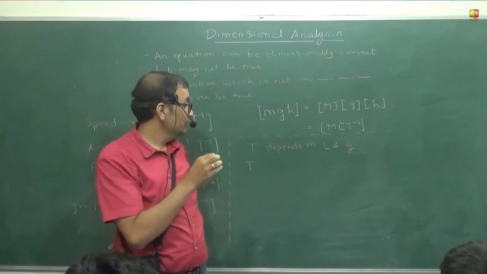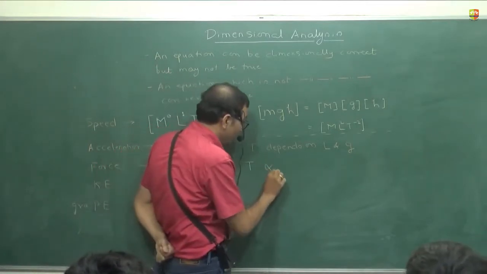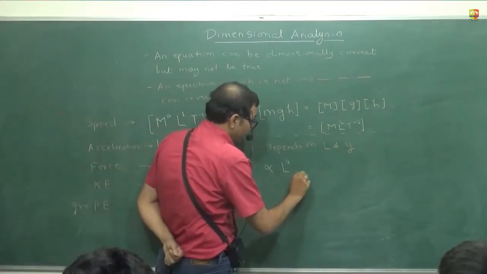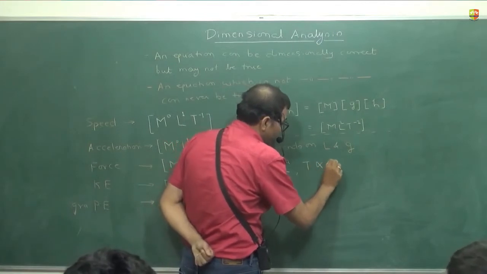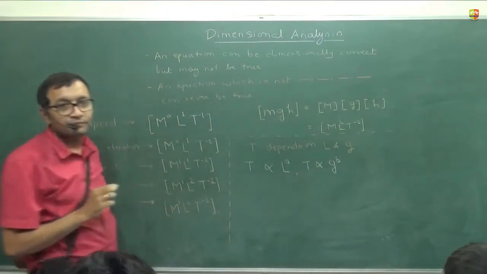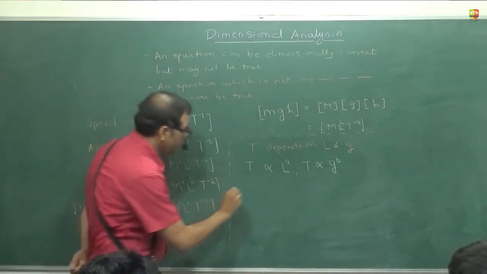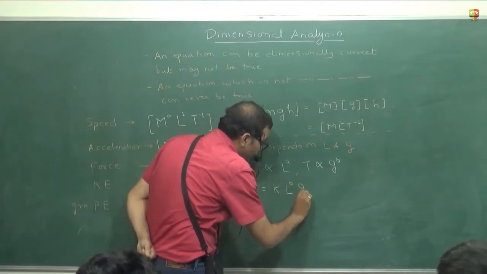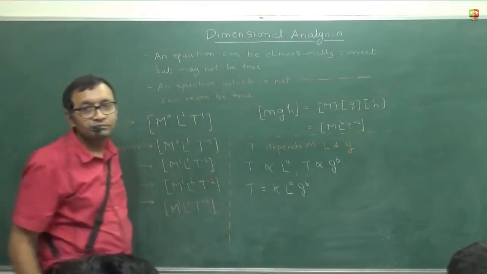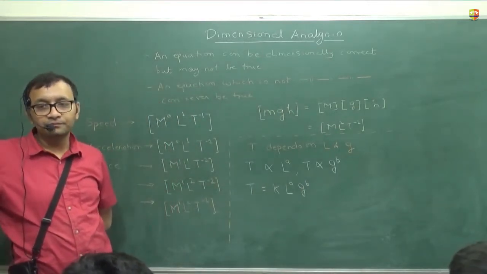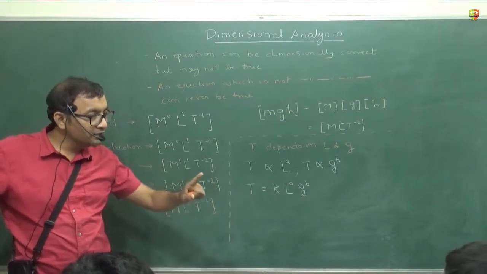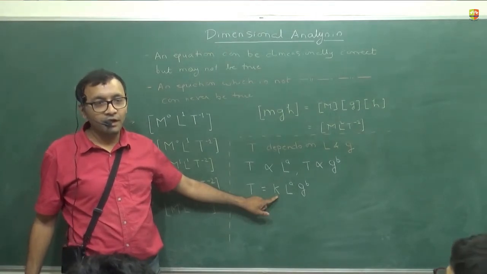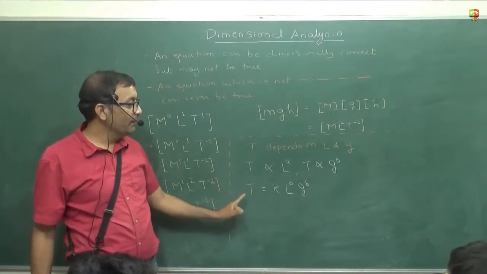You may not be able to visualize that, you know, L by G and the root of that is second dimension. Are you getting it? There should be a generic way to do it. Alright? T depends on length. So, let's say T is proportion to length to the power A. Okay? And T also is proportional to, let's say, G to the power B. Okay? So, T should be equal to some constant K times L to the power A to G to the power B. Understood? Yes or no? Yes. Constant has usually no dimension. We are assuming that this constant has zero dimension. Okay? Now, this is the equation. Can you write a dimensional equation? Yes.